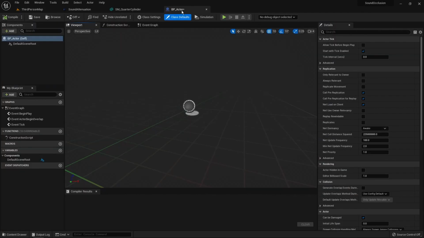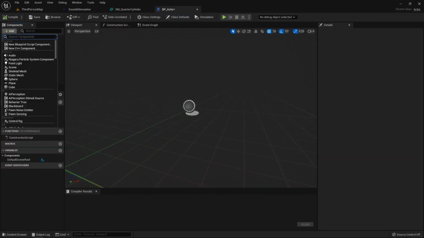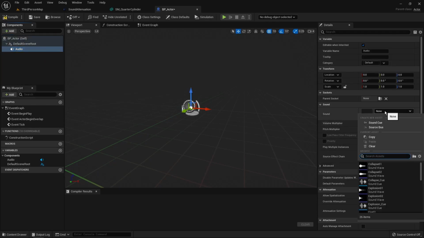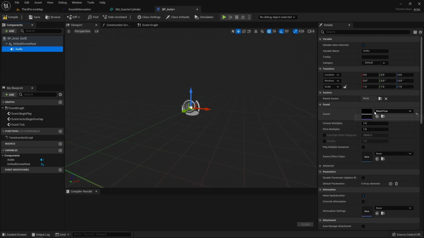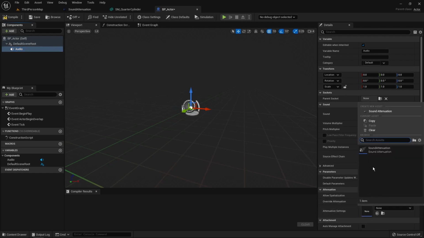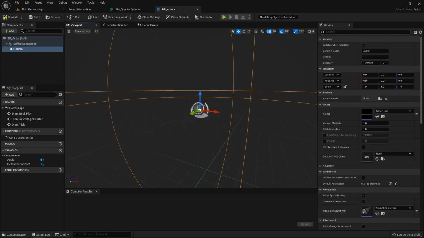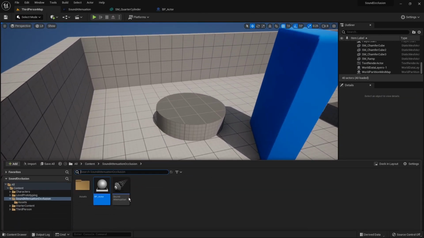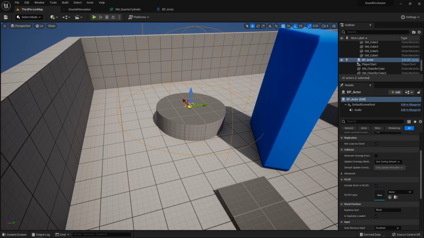We'll then add an audio component to this actor, and there you will choose the sound. We're going to choose the water flow, and there you will apply your attenuation settings. And let's place our actor.